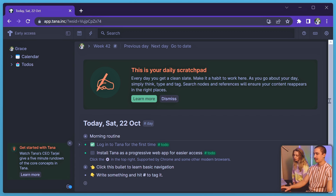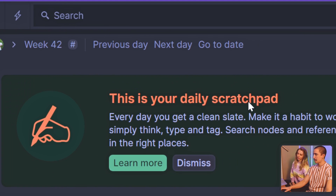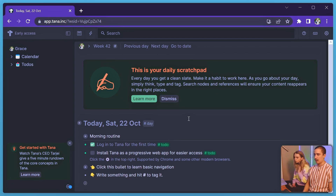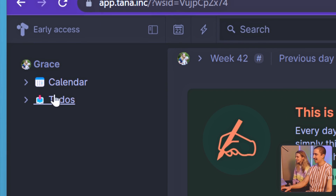Daily scratch pads — I know that's something you use on Logseq, you have your daily notes and I don't do anything like that at the moment. Is this like the same thing? Yeah, it's pretty much the same thing. Grace hasn't used Logseq, she's just heard me talk about it a lot. Daily pages and daily notes is the same concept, but in Tana it's a bit more powerful and I'll show you why. What else intrigues you? On the side panel you've got calendar and to-dos.